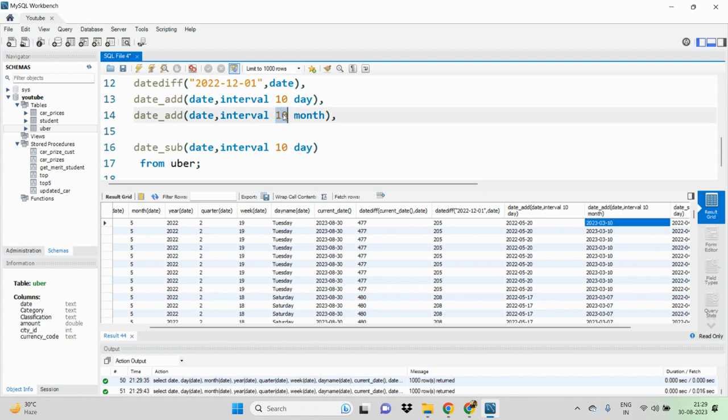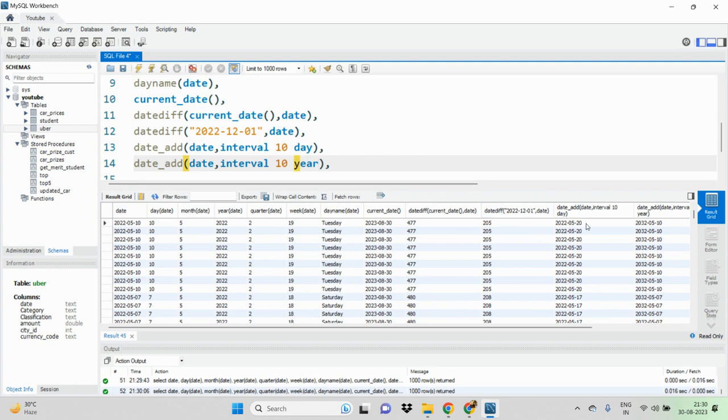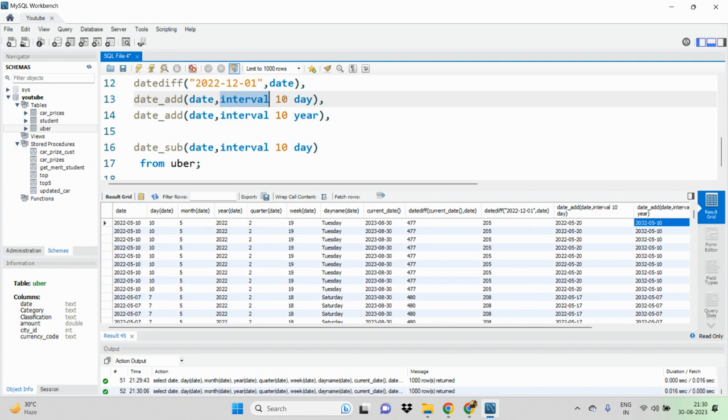You can add years also. Instead of 10 months, if you give 10 year, it will automatically add years. Are you able to see here? 2022 became 2032. So whatever unit you want, you can pass in the interval: 10 day, year, week, anything. Date sub does the same.